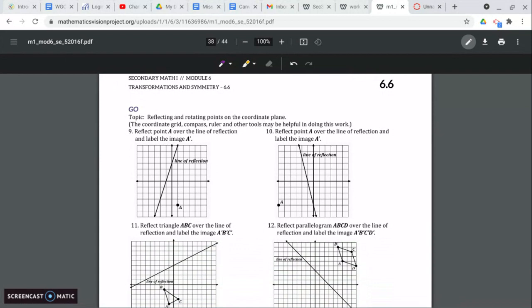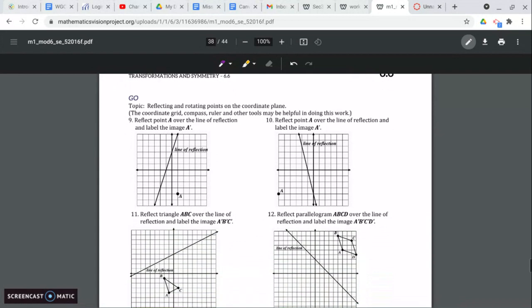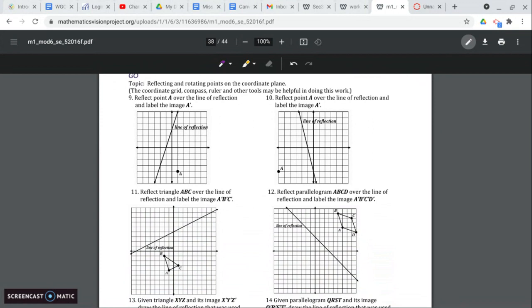All right. Our last section here, we are looking at reflecting and rotating points in the coordinate plane. So we've got both shapes as well as singular points that we want to take and reflect. So remember, when we have that line of reflection, it's perpendicular. So we find the slope of the line, then we do the perpendicular slope to move the point to the other side. So for this one right here, our slope is up 1, 2, 3 over 1. So it's a 3 over 1 slope. So opposite reciprocal would be negative 1/3.